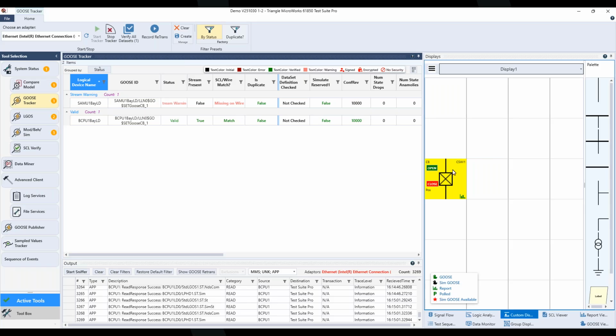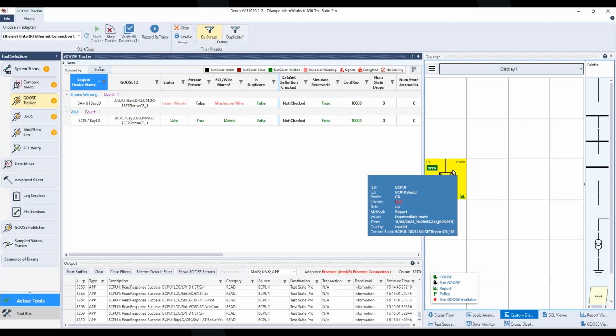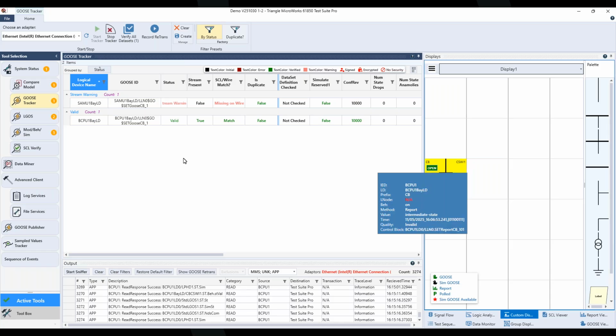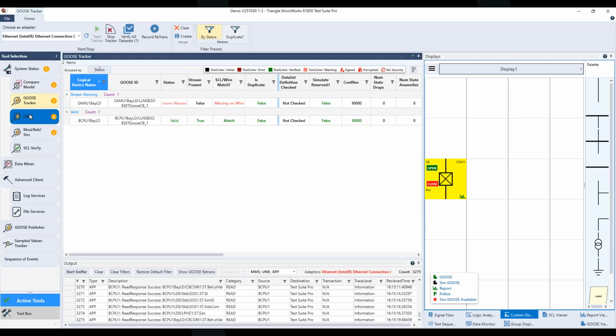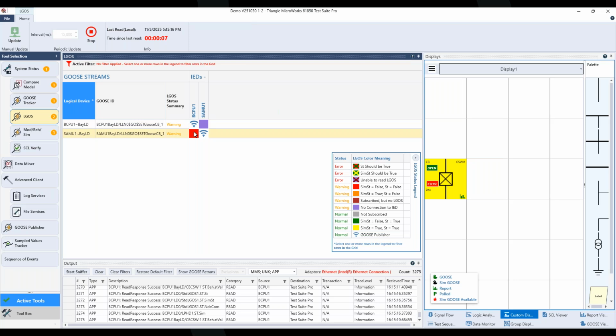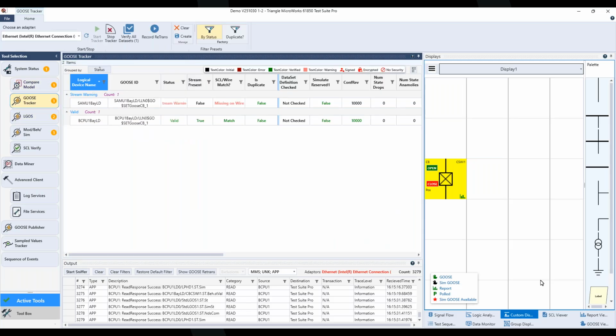That's also why we see the breaker position here that is reported from the protection unit as invalid. That's why it's yellow here. And if you go to the LGOS, we also see that it says it should receive a message from the standalone merging unit, but the red says it's not present, it doesn't receive a message. But the message that is sent by the device, so the GOOSE message we have seen, it is here.